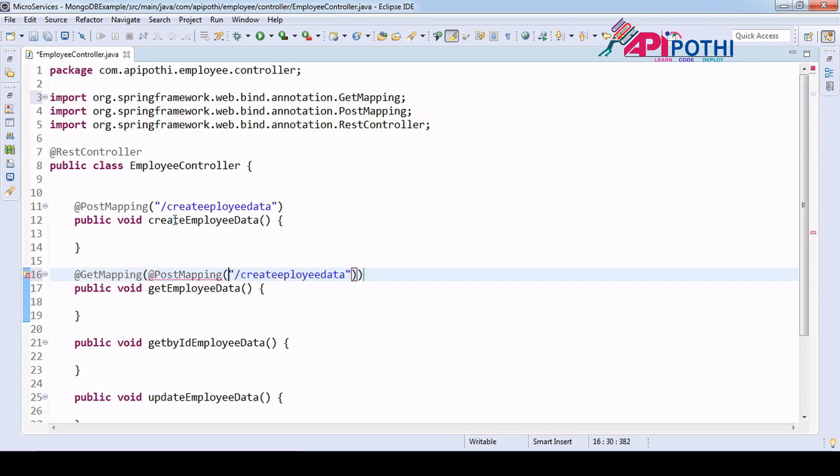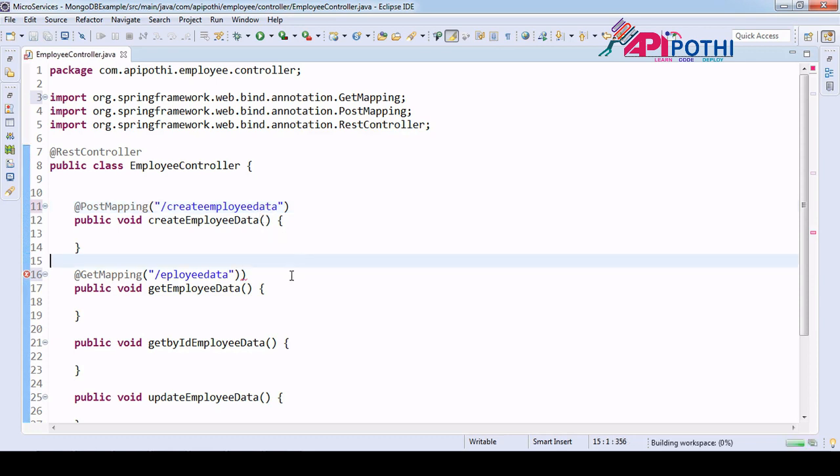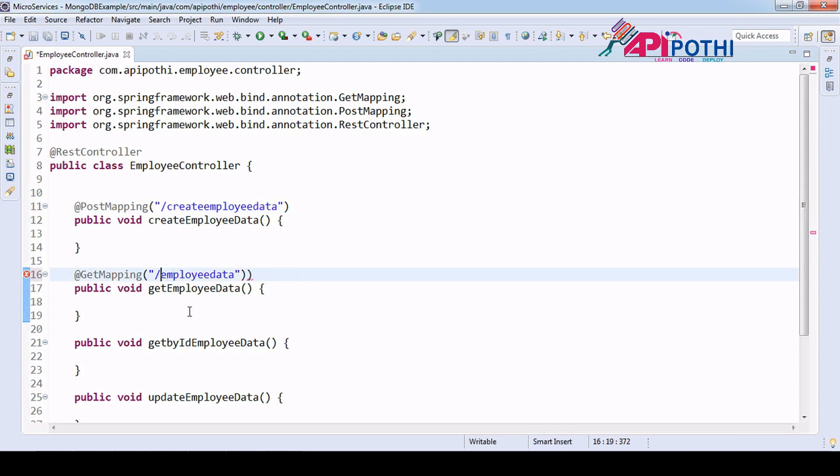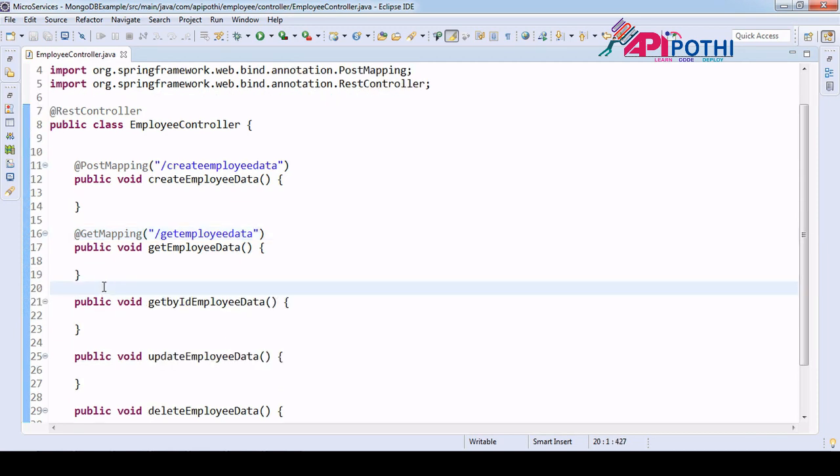So here create employee, looks fine. Get employee data, this is for get all, so I am good now.